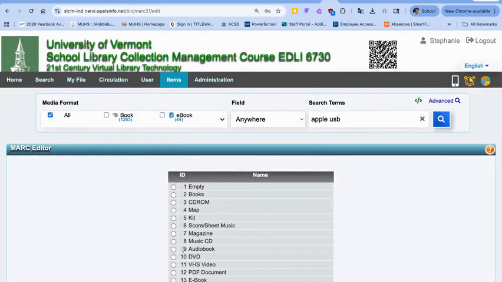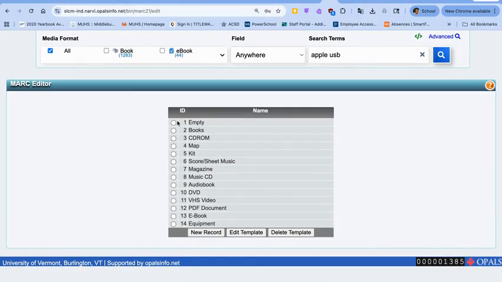The problem that was coming up was the template issue. Equipment used to be up here on the top. Equipment is now down here, this template. Notice there's a new record or edit template. Do not click edit template. We think what might have happened is somebody edited the template and added some information in it, and it got corrupted somehow. Because when we add a template, we don't save all the information in it from another record.